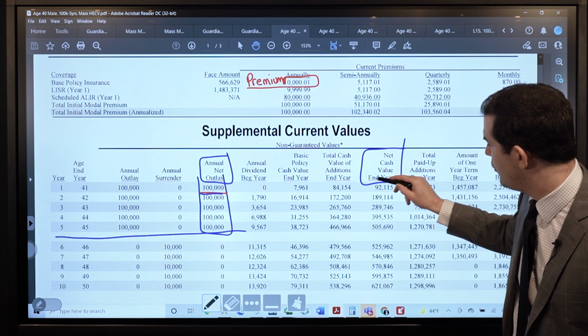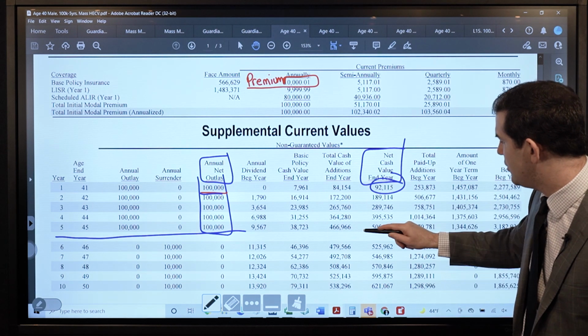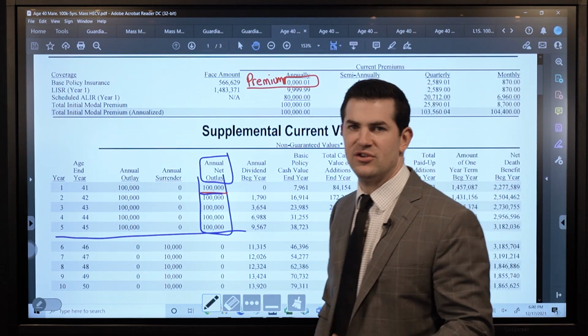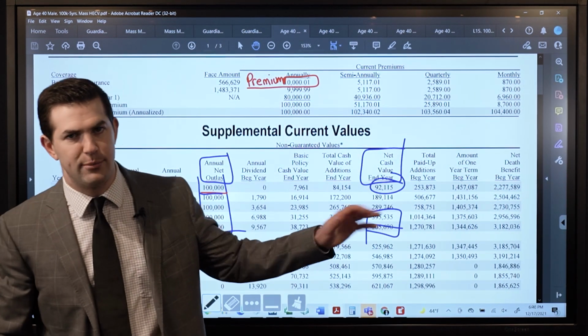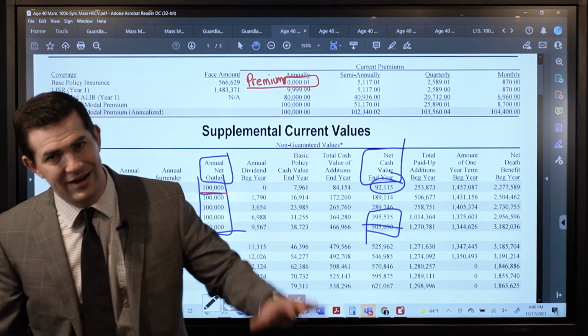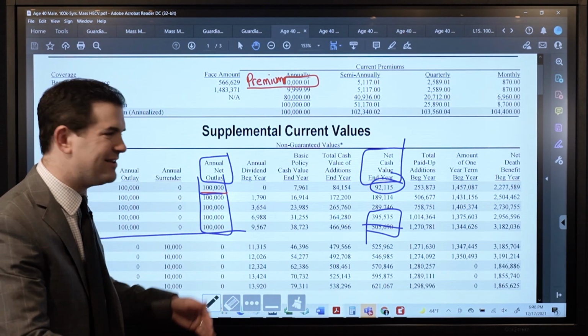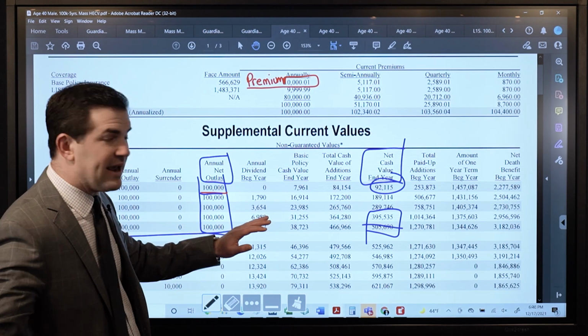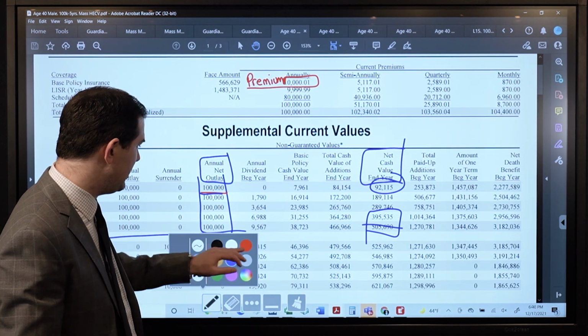Net cash value, right off the bat, $92,000. Positive between years 4 and 5. This matches the Excel spreadsheet, as we always take the numbers from the full illustrations and export them on Excel. So we have an easy side-by-side comparison. Now, before we look at the next example, the 15-pay product, here's what I want to highlight.